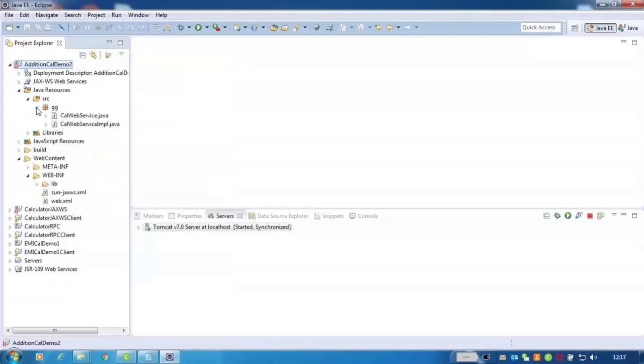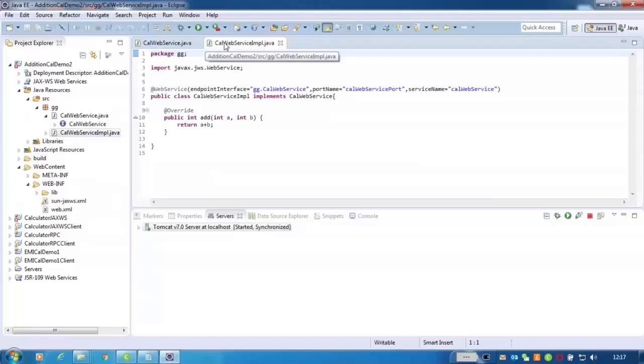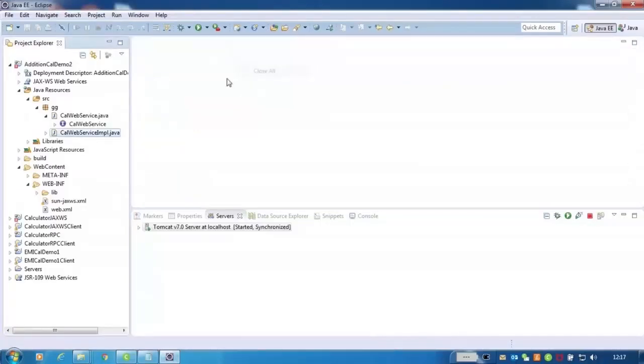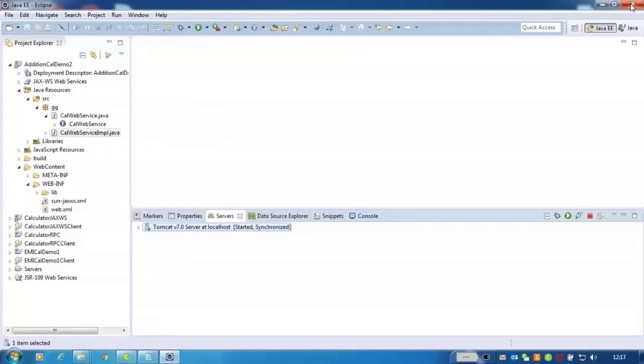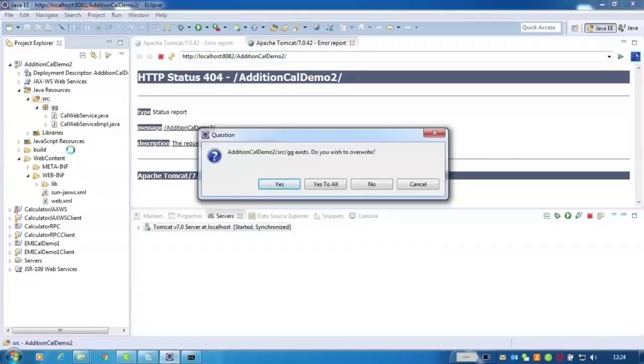The EG class is also there. This is the class file. This is the implementation class, and it should create the Java class here. Folder, right click, paste it here. Yes to all.